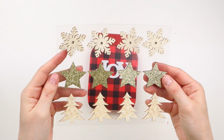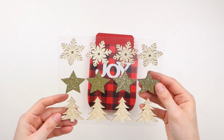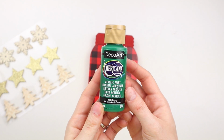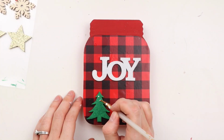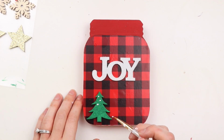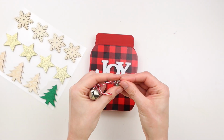These Christmas stickers are also from Dollar Tree. I'm using 2 of the trees for this DIY, and I'm painting them green with this green acrylic paint by Decor in the shade Holly Green. I thought the trees needed a little something else, so I'm using white acrylic paint and adding little dots on the trees.